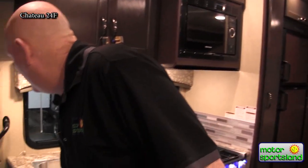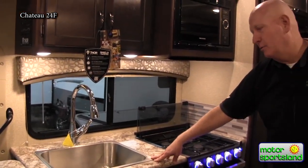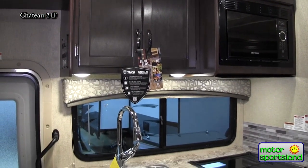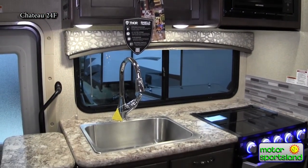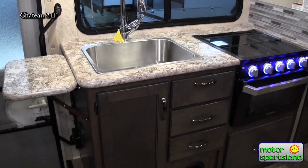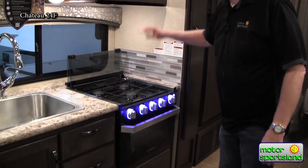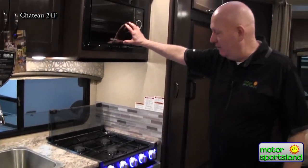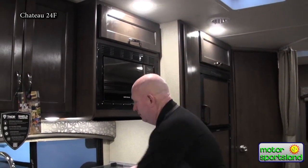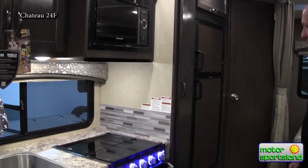In the galley, we have a pop-up extension with a big farm-style sink so that you can get pots and pans wet. Some of those old sinks used to be so shallow you couldn't even get a dinner plate wet. One of the options on this unit is that we have ordered it with an oven. A lot of times they'll get a microwave oven with no oven, and a three-burner stove with a cover. That cover is sweet because it gives you lots of extra preparation space.